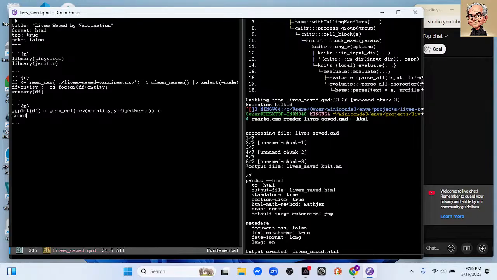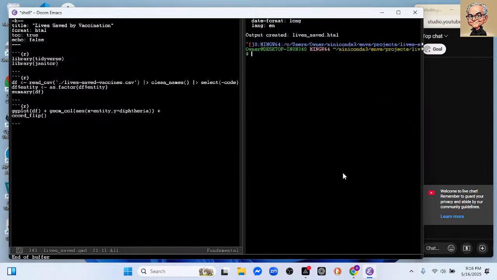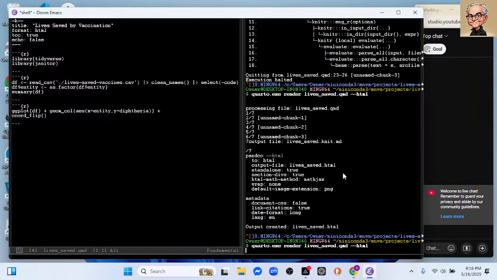Or you can also, is that what it is? Honestly, I'm not sure if that's what the command is. This is what we got from ChatGPT.